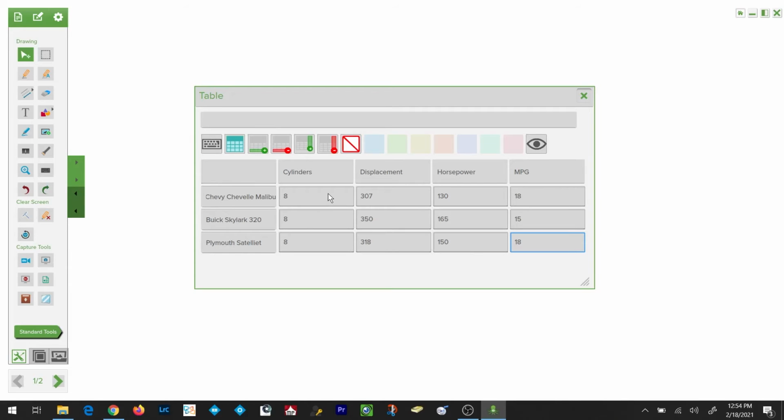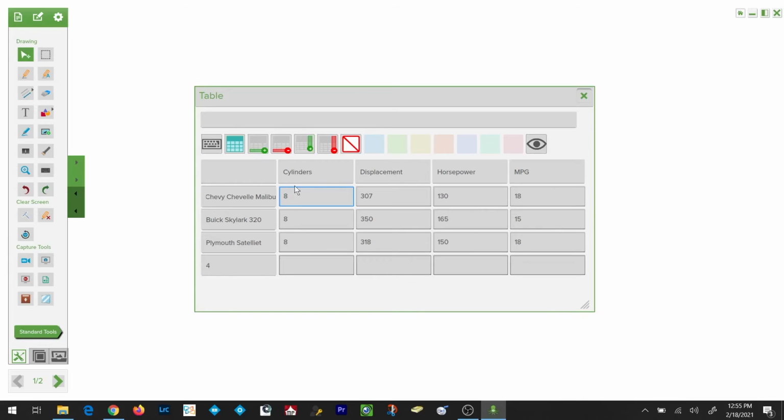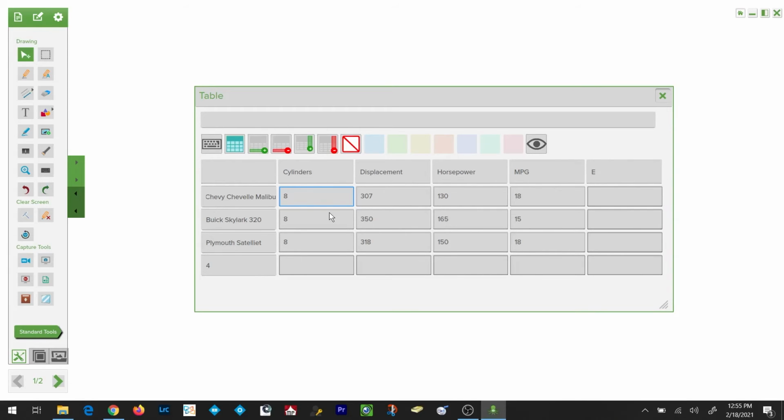If you recognize that you needed to add one more column or one more row, all you need to do is simply click on or tap on one of these two buttons. Add one more row is this button, add one more column is here. No matter where your cursor is, the addition of the column or row will be at the last point of the data that you've already entered. So it will be at the bottom or at the far right-hand side.